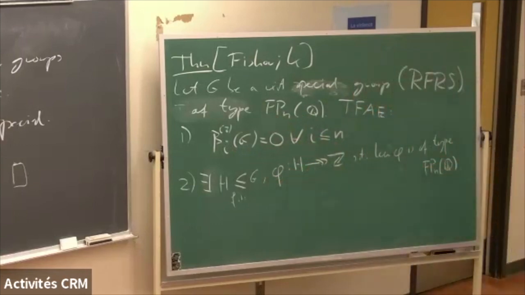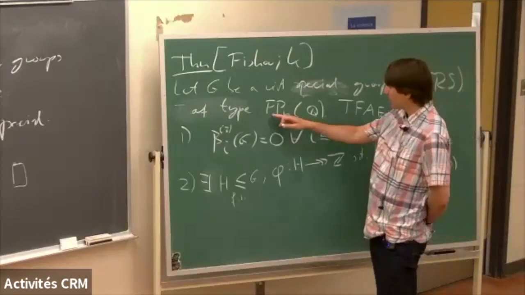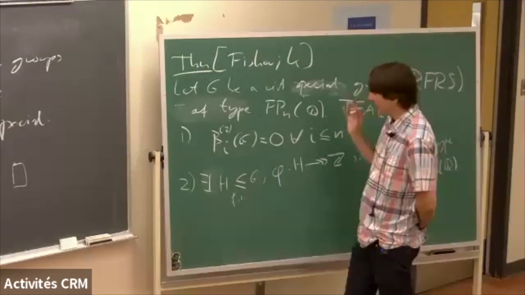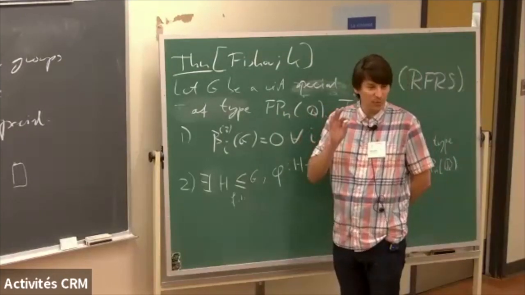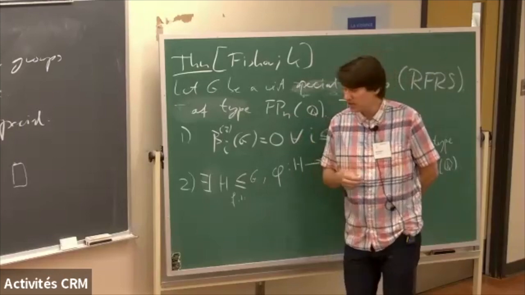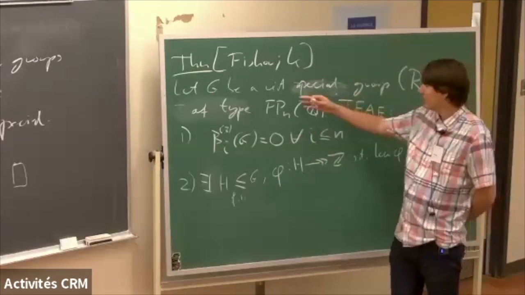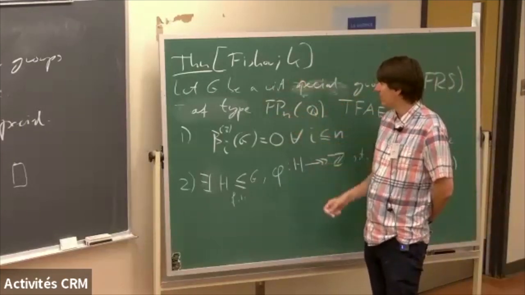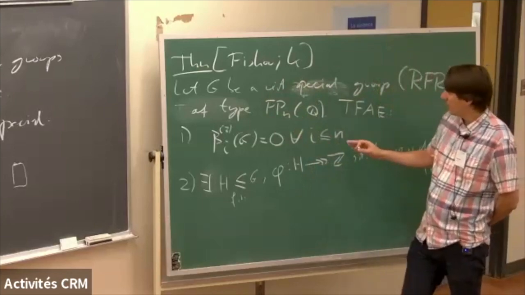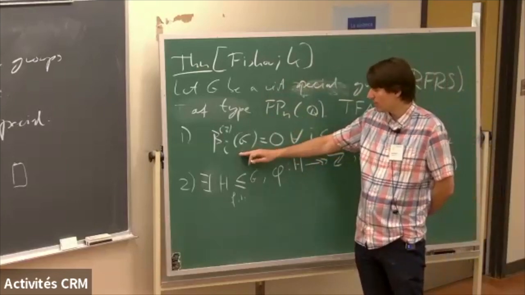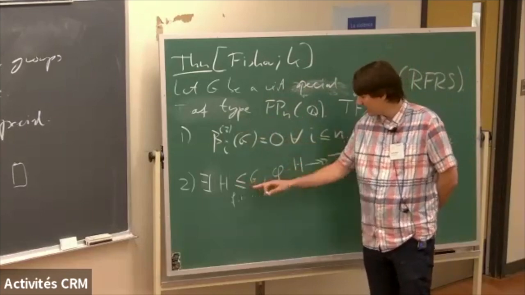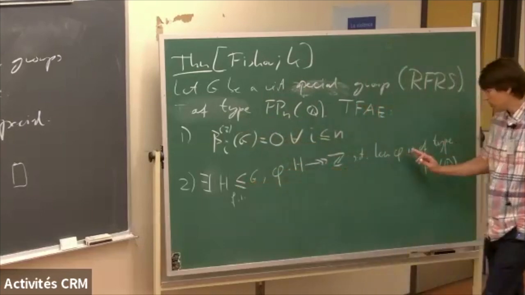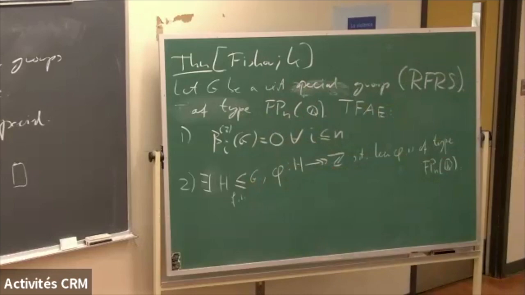This is at the right side. When n is 2, you get the same story, except with type FP2, which you should think about as finite representation. If you haven't seen it before, this is a homological analog of finite representation. So again, we take a group which is homologically finitely represented. If the first two L2 Betti numbers vanish, then virtually you have a map to Z with a homologically finitely represented kernel. That's what the second is.